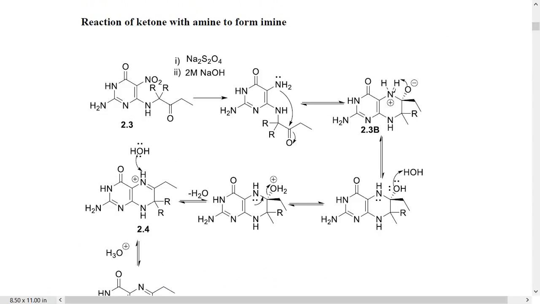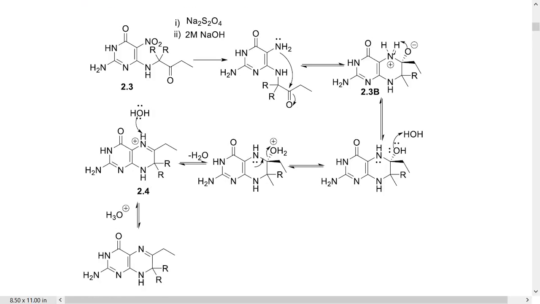Nitro reduction, formation of amine. You have a ketone. Bond attack of this amine on carbon, opening of this oxygen, O negative picking up a proton. One proton left, protonation of this one, this nitrogen forms a double bond, water leaves, and when it does, a double bond forms, and H will pick up water.